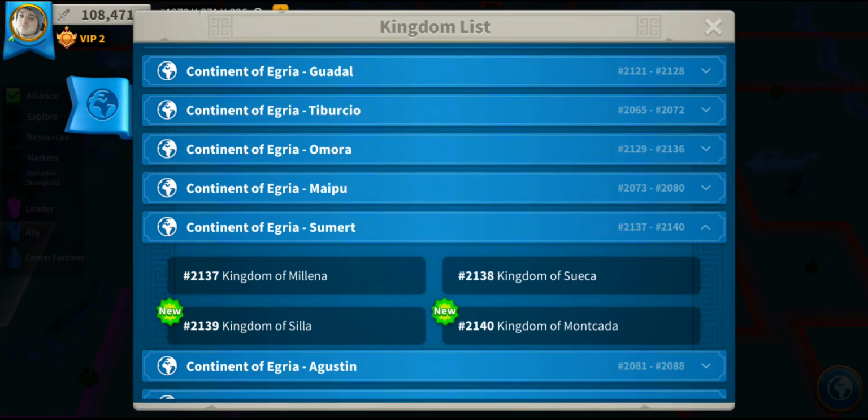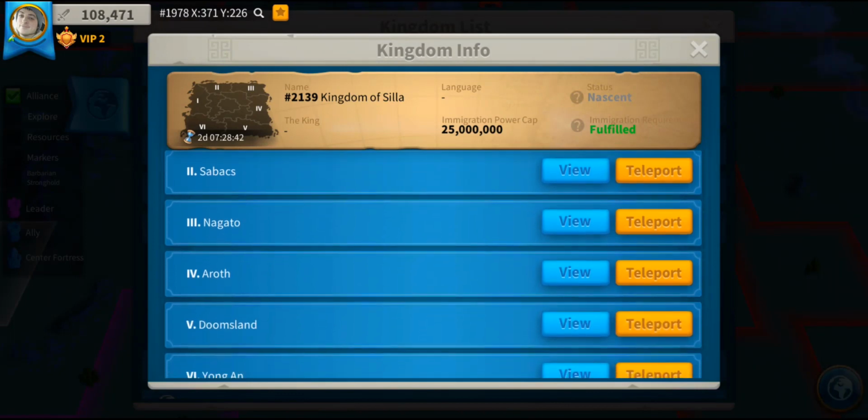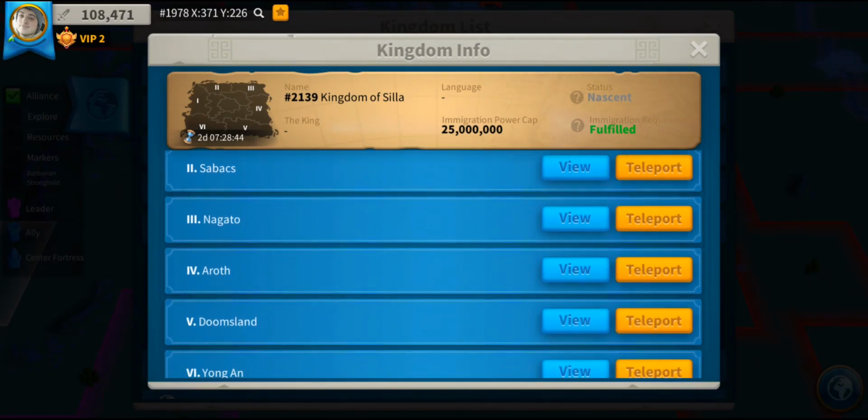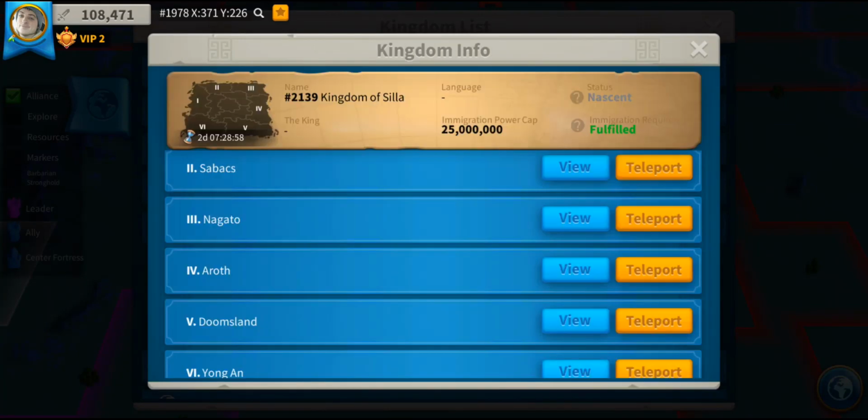Alright, so my alliance has a new kingdom that we've decided we're going to jump to. It's 2139. We've picked a zone so I can join my alliance in the same zone. Here are the requirements for porting. Gotta be lower than level 8. Need a beginner's teleport. Obviously, this should be only your first teleport you're using. You should have 2.